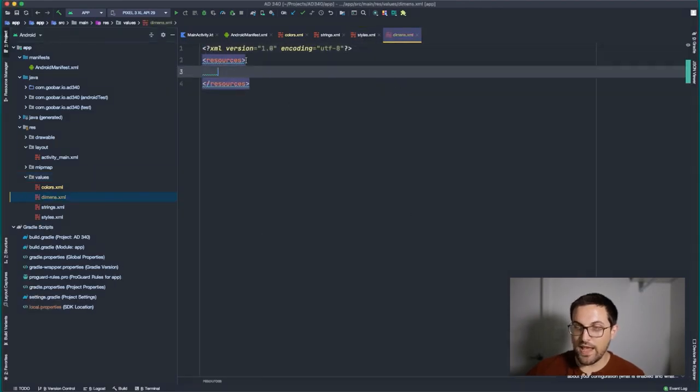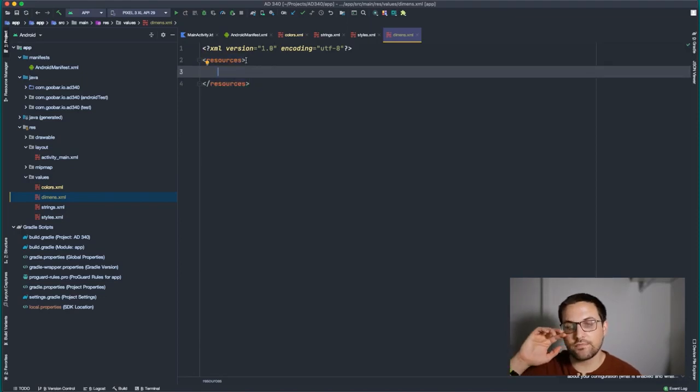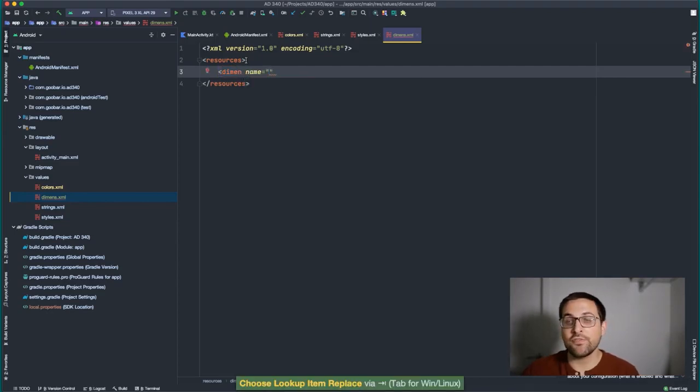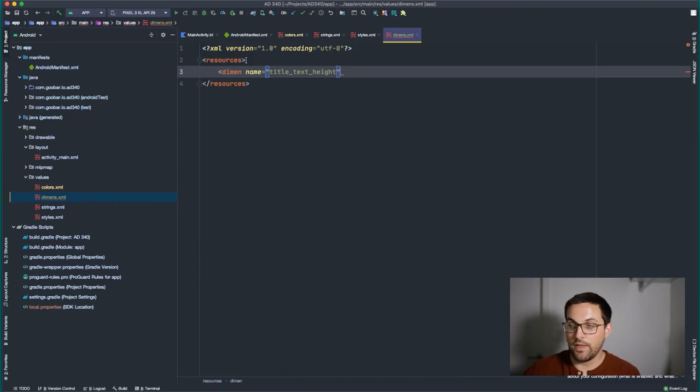So this creates a resources XML element for us, basically. Now within that, we can define dimensions. So we can do that by typing open bracket dimen, name, and then you might define a dimension for something like title text height.